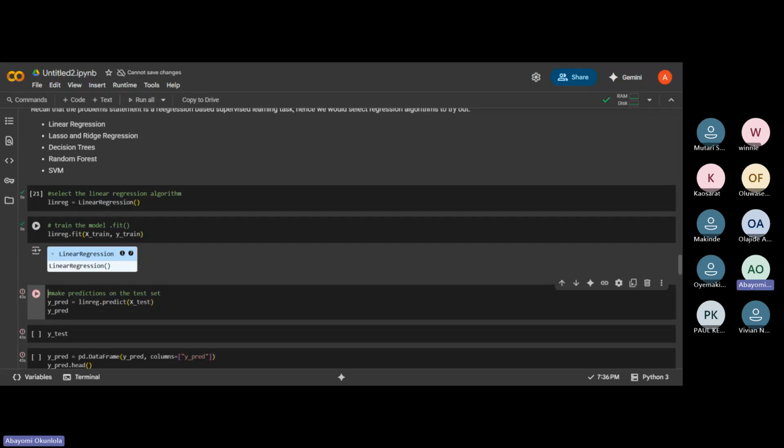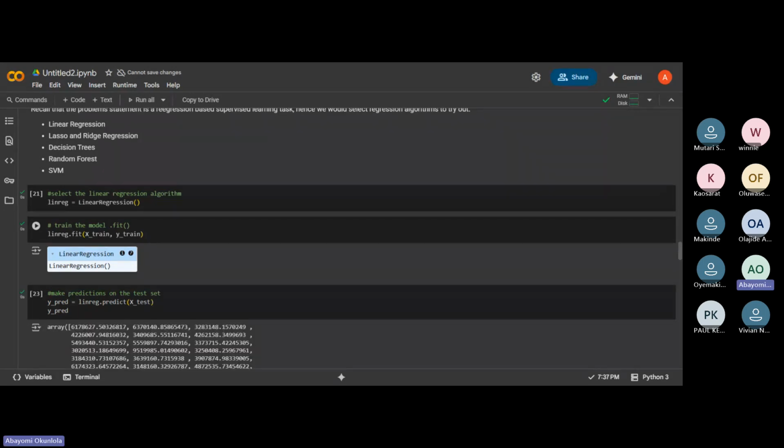Okay, then next thing we want to do is make predictions on our test set. Recall, the test set is that part of the data set that the model has not learned from. So here we have the values for our Y prediction.